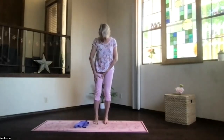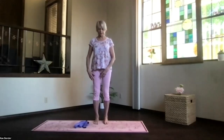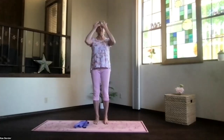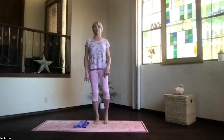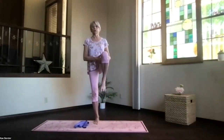Ankle, knee, hip, shoulder lined up. That may mean that you need to roll in the top of your thigh so the knee and toe go the same direction. You don't want the knee going out toward the side. Sitting bones down, hips open, core active. So those ribs toward your spine and up. Feel that good support on your low back, crown to the ceiling, and then bring the other foot up. So just a little if your balance challenge today, or more, or pull it up toward your heart.